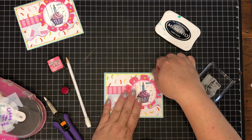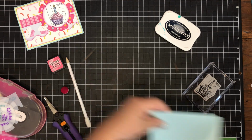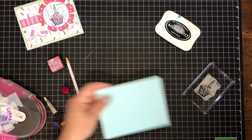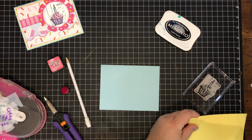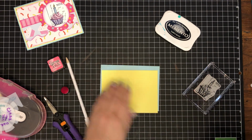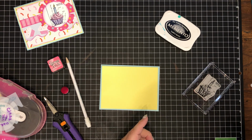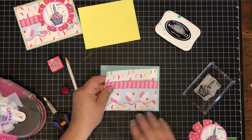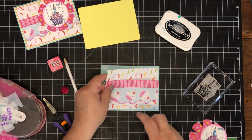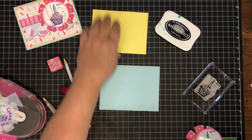So what I went ahead and did, this again, this is 5.5 by 4.25. So I cut this down to about 1/4 inch smaller all the way around. So it is 5.25 by 4. And then all of my Kiwi templates I did based on 1/8 of an inch smaller than that, so that you would have just that tiny sliver of the yellow left over.